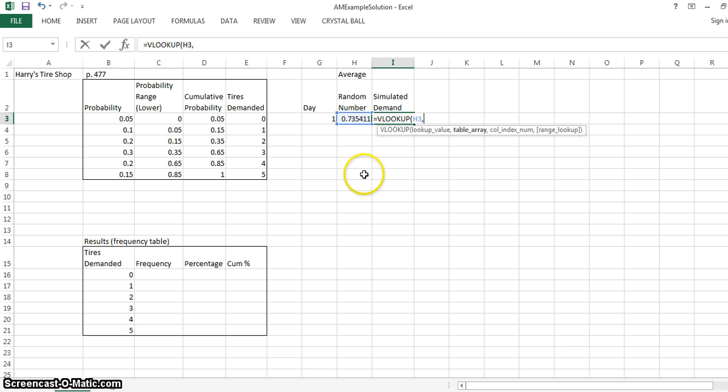The table array is the array that includes columns C, D, and E, the probability range, the cumulative probability, and the tires demanded. We want to use absolute values on the row and column in this range so that we can copy this formula to the remainder of the simulation trials.